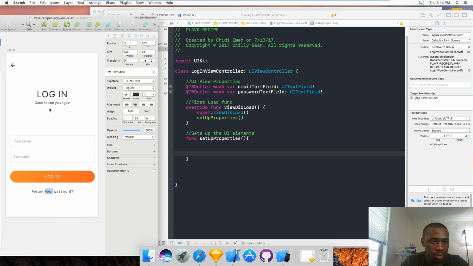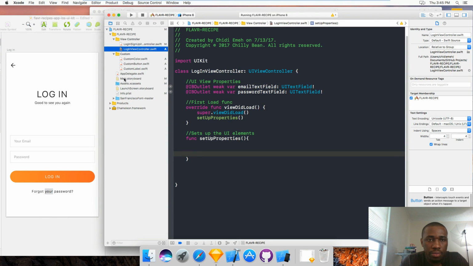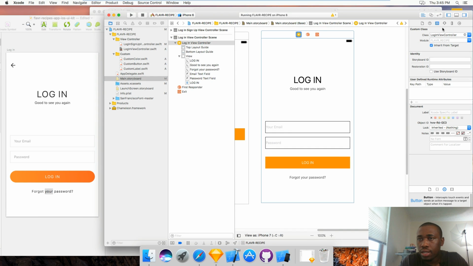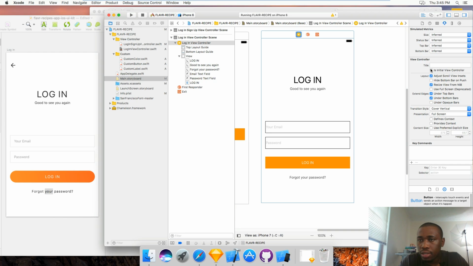Okay, so the email text field has a border width, because the thickness of the border has a border width, and this border has a color. And this email, your email placeholder, it's shifted, because if I do it like this, right, go to the main.storyboard, and I'll select this login view controller, go to the attribute inspector and make it the initial view controller, like that, so that I'll just run it like that.